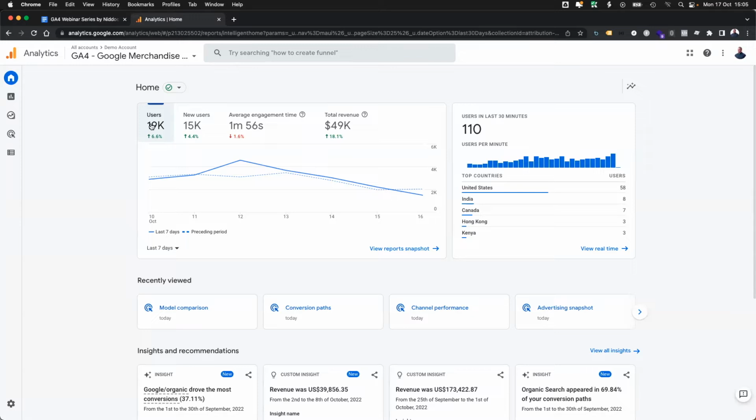So historically, with universal analytics and classic analytics before that, a user or visitor would tend to be a different browser session. So if you've got Firefox open and Chrome open on the same computer, they would show as different sessions and also different users. Same goes for if you were looking at on a mobile device and a desktop device. What GA4 tries to do is combine that all into one user rather than showing multiple users.